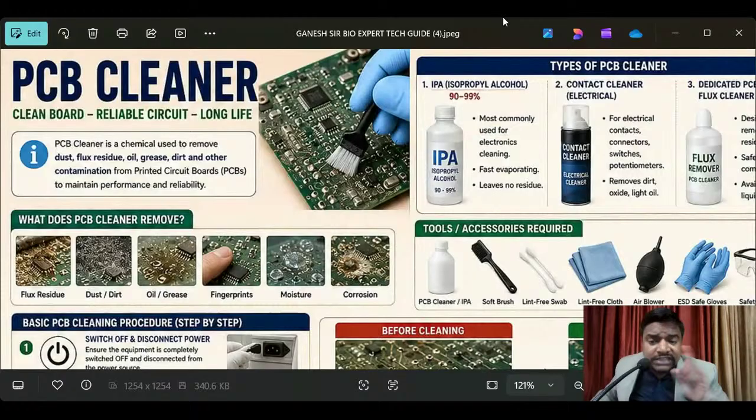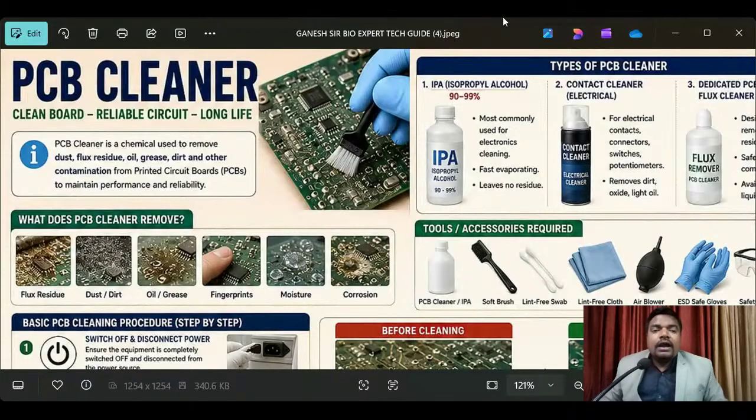If you provide the service 100 times, it is of no use. If you provide a service one time successfully, then it lasts 1 year, 2 years, sometimes even 5 years. That's why proper handling, proper repairing, proper observing, proper finding, proper diagnosing, proper replacing, everything is important. That's why today I'm giving you all this information, because these are the responsibilities of biomedical engineering services.